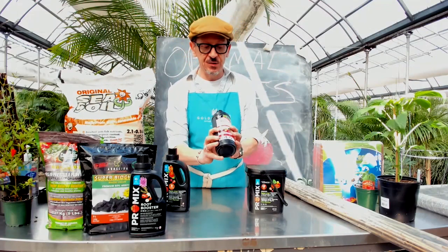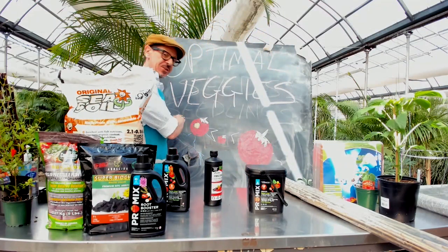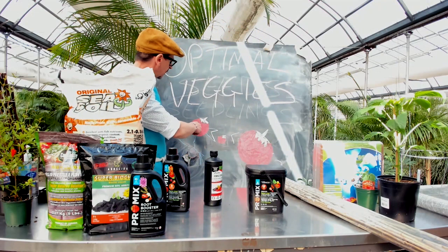This one here, 0-4-0, but it's bringing calcium into the equation. Blossom end rot. That nasty, I just stepped on my salt bag. I almost soaked myself. Live on air with sanitizer.